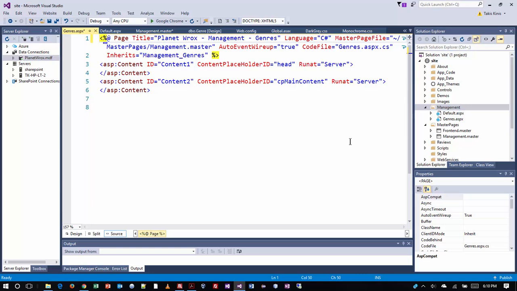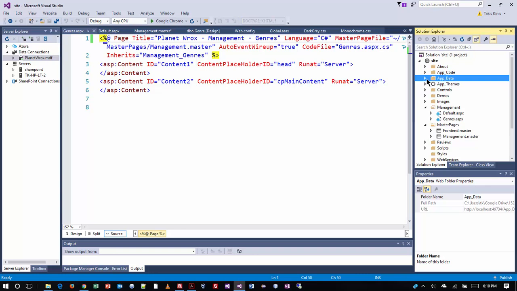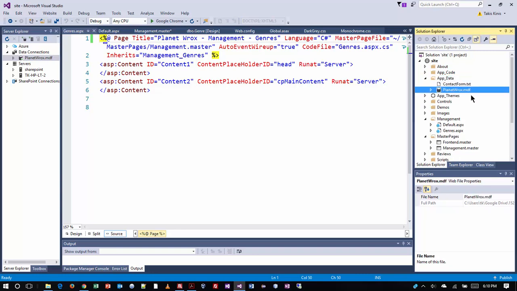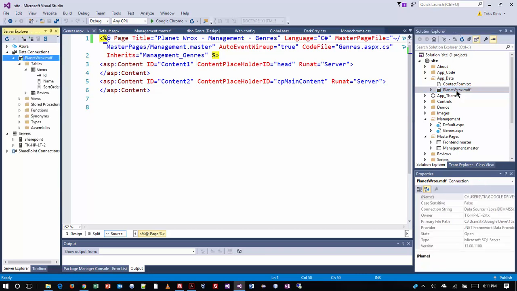All right, now, since we did a little bit of preliminary database stuff, otherwise we would have run into a problem on this step right here. But since we didn't, we'll be okay. So we are on step 6 now, and in step 6, they want us to come into the app data folder, find the MDF file, which is actually our database, and then give it a double click.